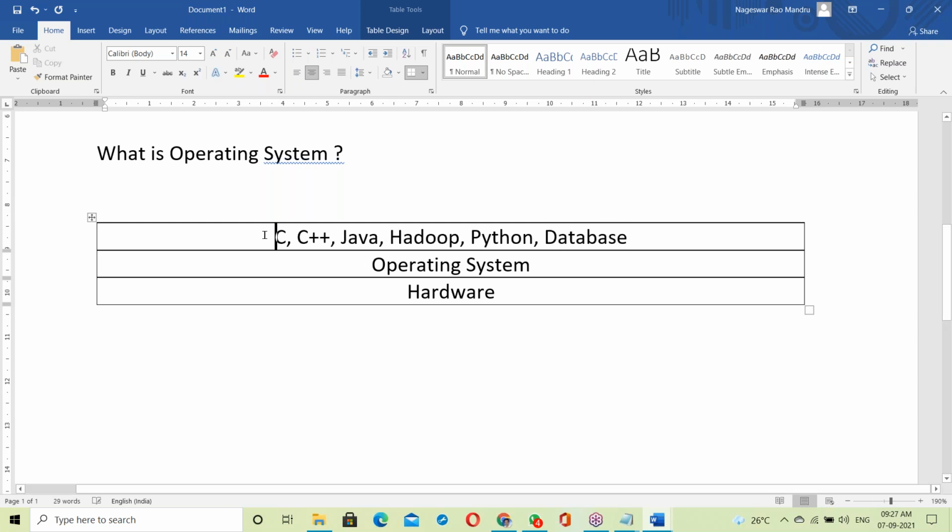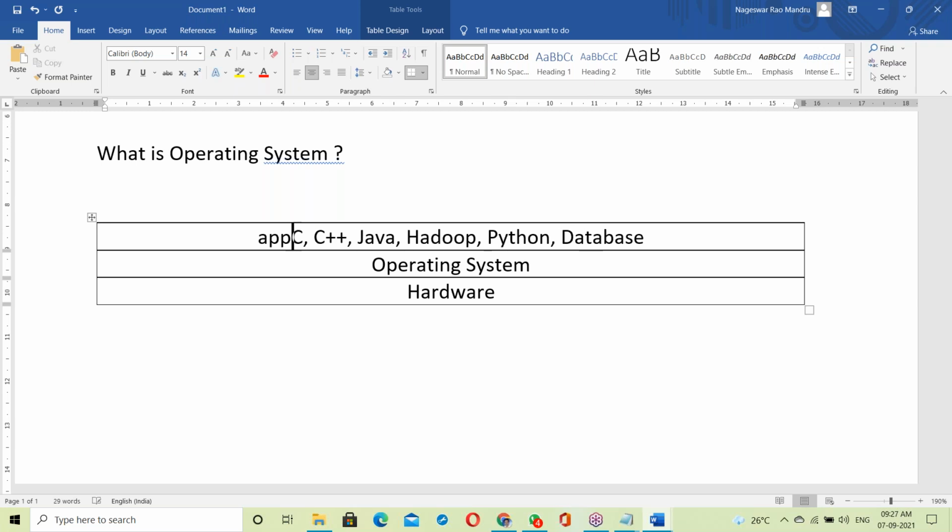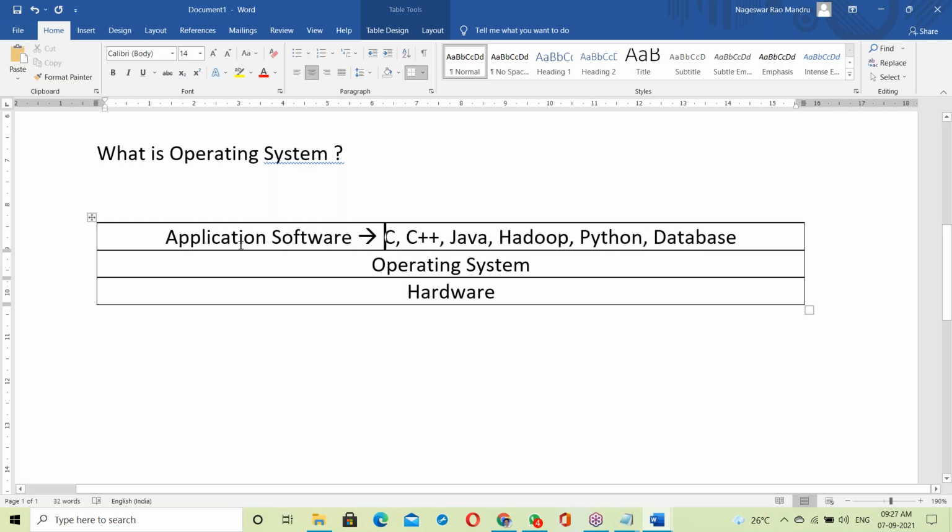All of these are called application softwares. These application softwares run on top of OS.